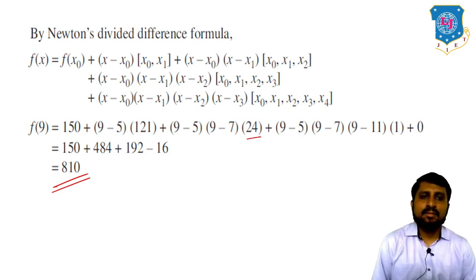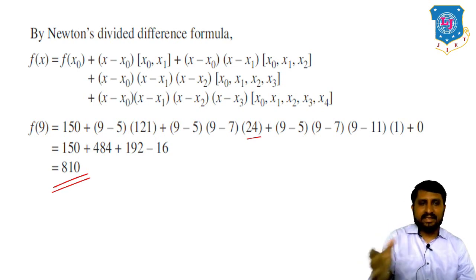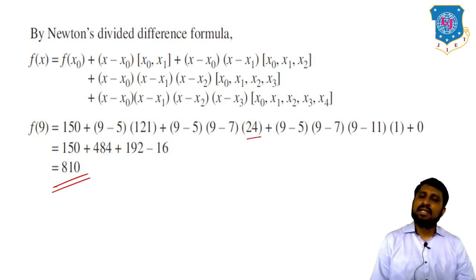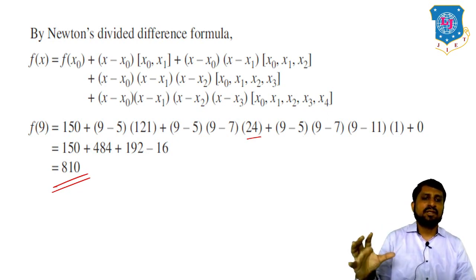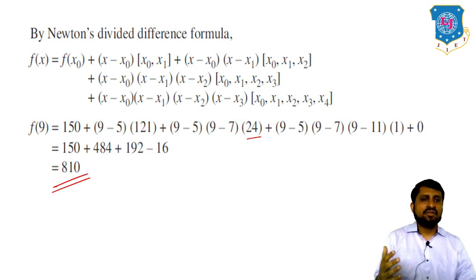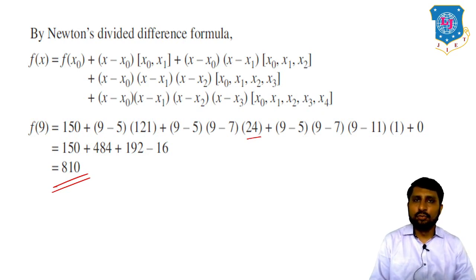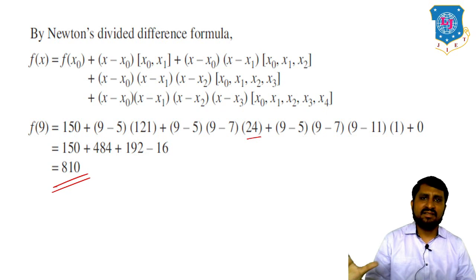So in today's lecture, we discussed Newton's divided difference interpolation formula. First, you have to understand what divided difference is, and then what Newton's divided difference interpolation formula is. So this first chapter is now complete. In this chapter, the important topics are: first, we have to understand what interpolation is. Then, the important relations between operators. There are 6 operators mainly: forward difference operator, backward difference operator, central difference operator, then differential operator capital D, then shifting operator E, and averaging operator mu, and relations between operators. So that is our first topic.